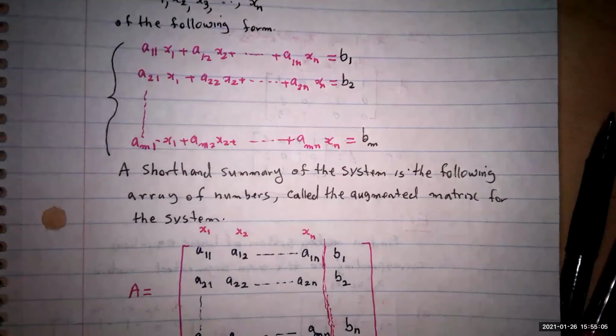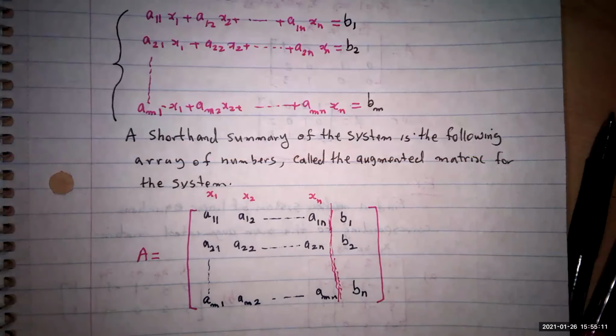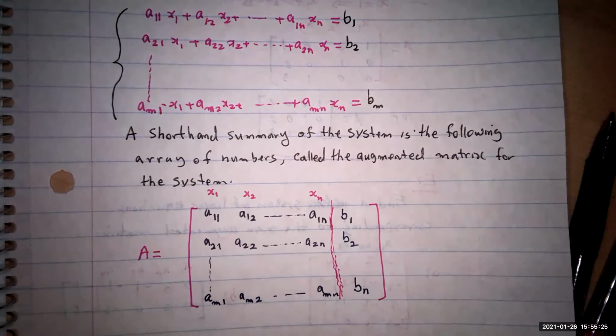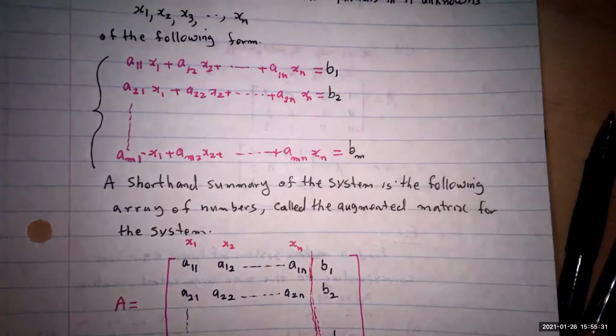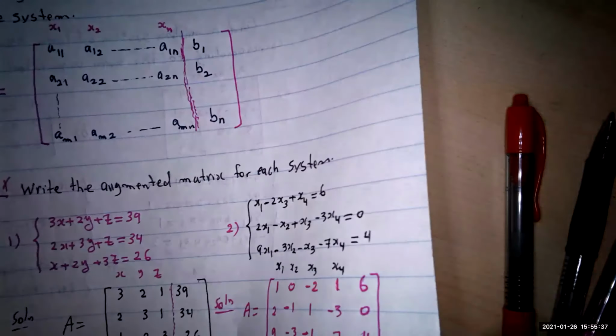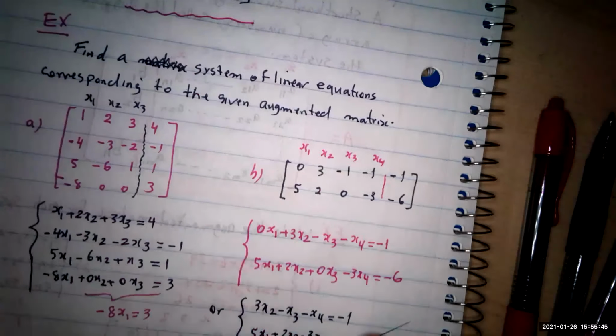Basically, if the system of equations is given, we are going to drop the variables, if you like. We drop the variables, and these columns and rows correspond to the coefficients, and the last one is just the constant term. So we are checking that we are able to get the augmented matrix of the given system, or if the augmented matrix is given to you, to translate it into the system of equations. Okay, so that would be interesting to know.